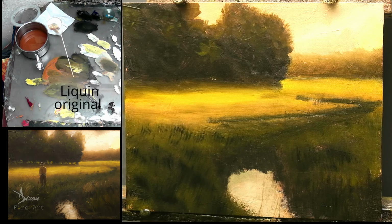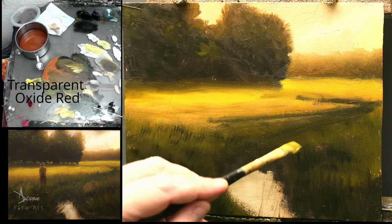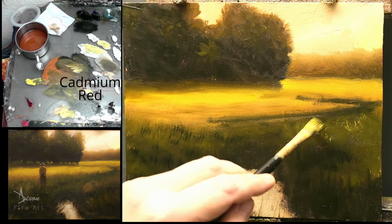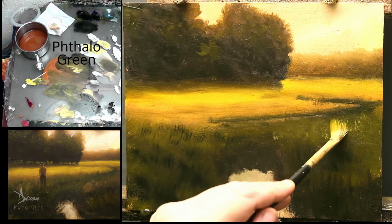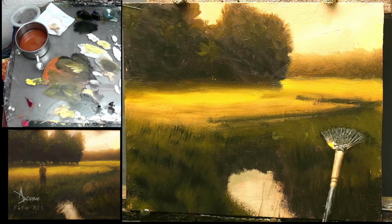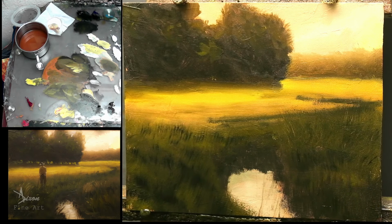So what I'm going to do is just re-establish this area here as if make it part of this area down here. Not a little bit more dark in it, just here, just that idea of grasses, get them involved. Okay, all right, now.